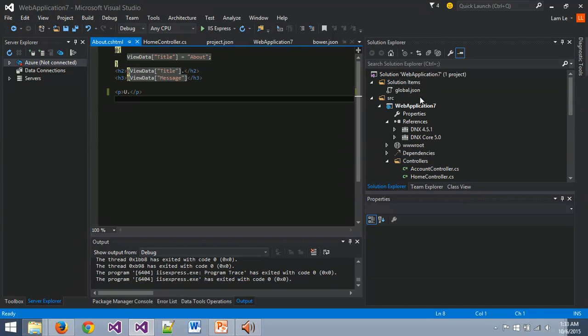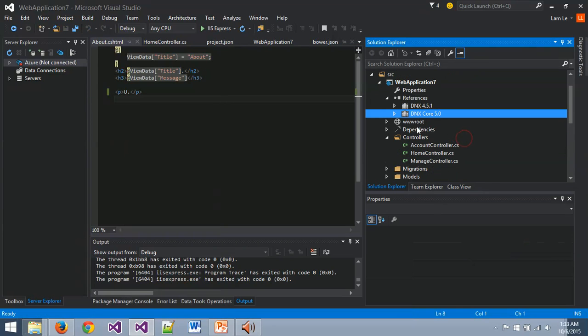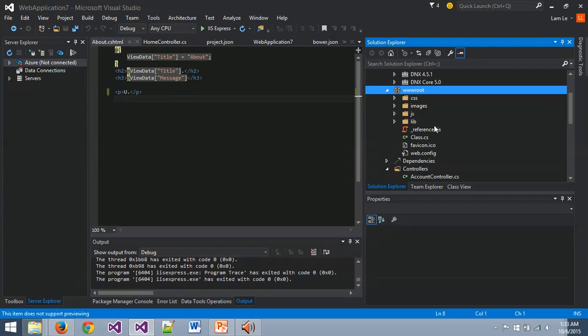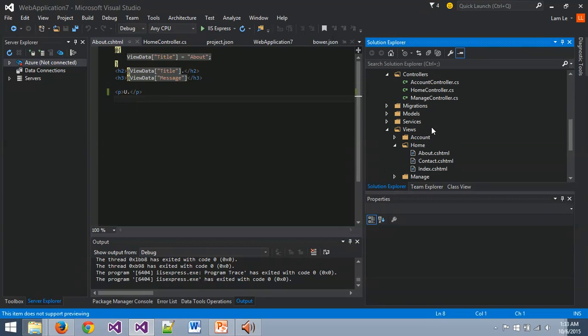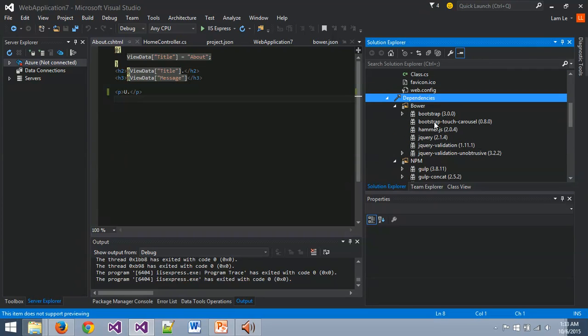So you can publish it by doing this or going to wwwroot, because they're trying to separate the client and server, and they're doing a bunch of Bootstrap because it comes with it. Browser, Bootstrap, and a lot of things.